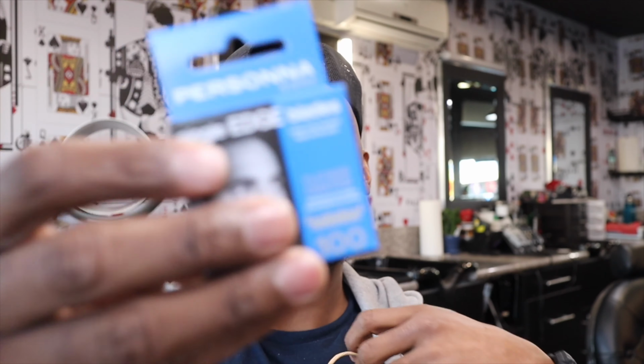So first thing up is I bought the Persona edge blades and these blades are really good. I've tried the sharps, I tried the derbies, and for whatever reason, these have been pretty consistent on being sharp. I really like these blades. So if you guys are looking for some good blades to pick up, try these Personas.